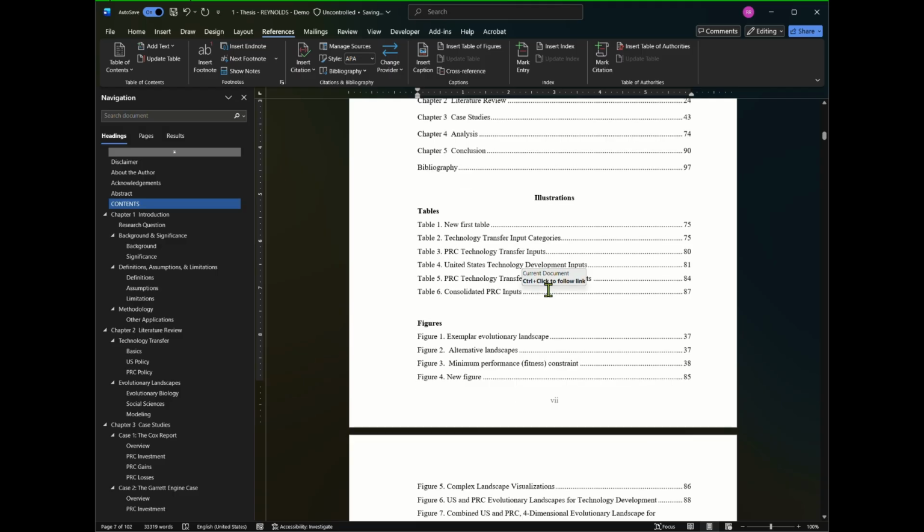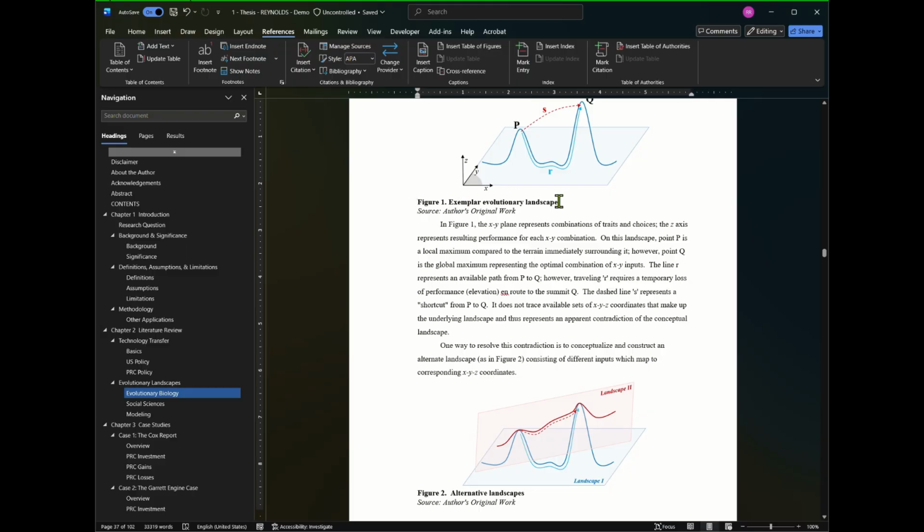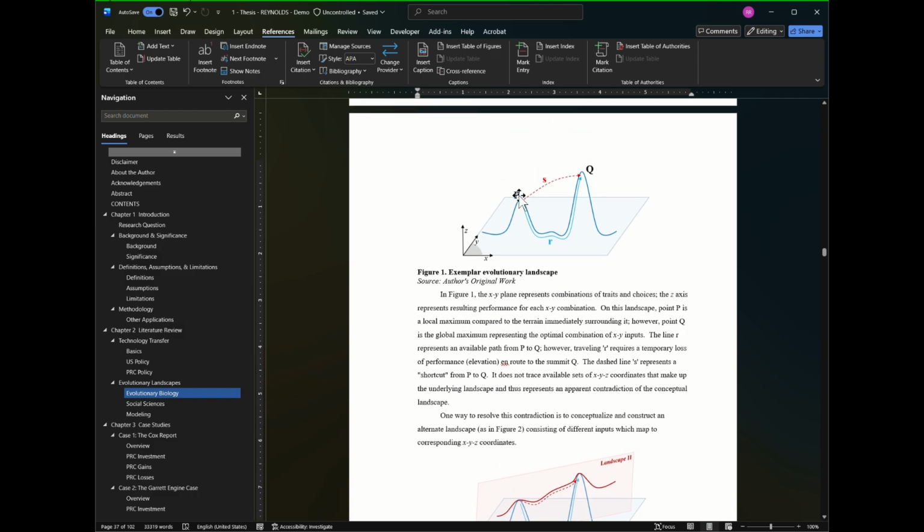Something else that you might run into, especially I found this with figures, is where I want to be a little bit more explanatory in my caption. So instead of just having the title of the figure, I want to have the title of the figure and then, point P represents this, point Q represents this, the arc of letter S represents something else. But I don't want all of that text to show up in the table of contents, which is kind of problematic, because if I've inserted it as a caption, all of that text is going to now show up in my table of contents. And that's really, really excessive.